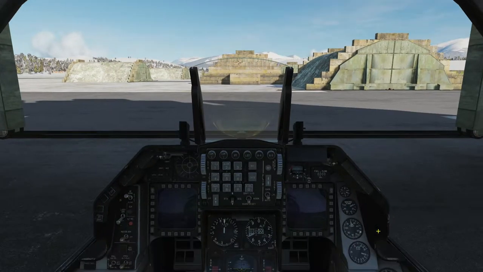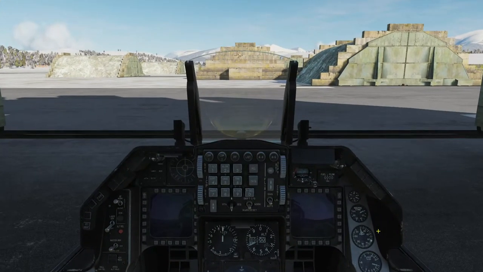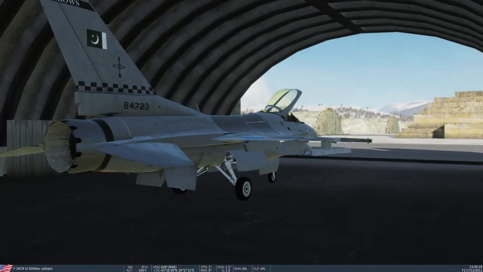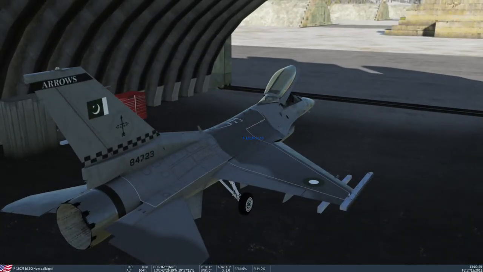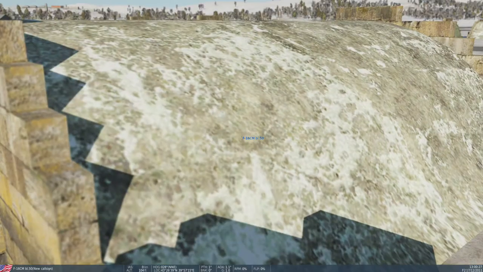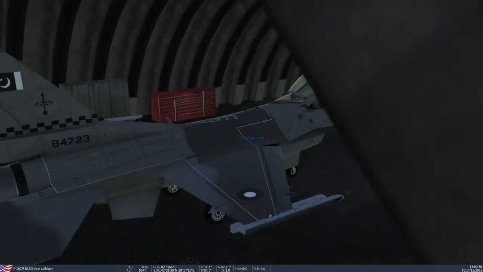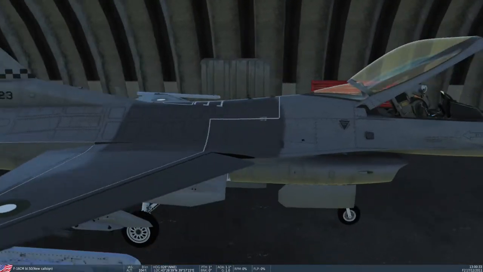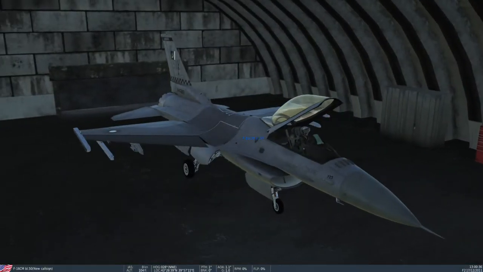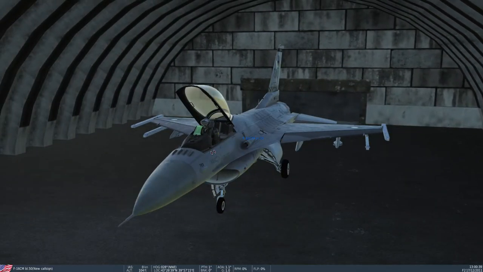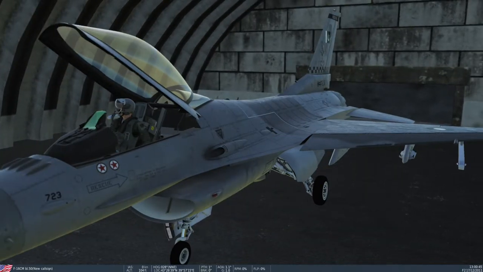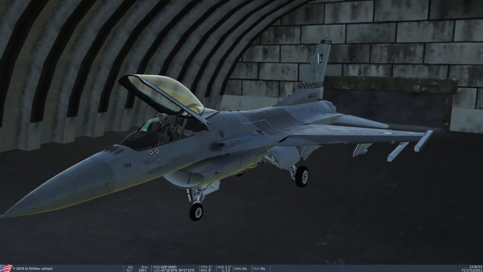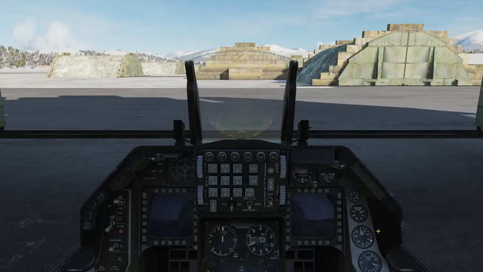Today I'll be reviewing the F-16, the mighty F-16 Fighting Falcon. And coincidentally, I have this aircraft in delivery of number 11 Squadron Arrows of Pakistan Air Force. As you can see, the roundel on the wing and the livery of Pakistan Air Force. This is the F-16 C Block 52, and notice on the nose you can see two red stars, which means this aircraft had the unique opportunity to shoot down two Soviet jets back in the 1980s. So we're in the cockpit.